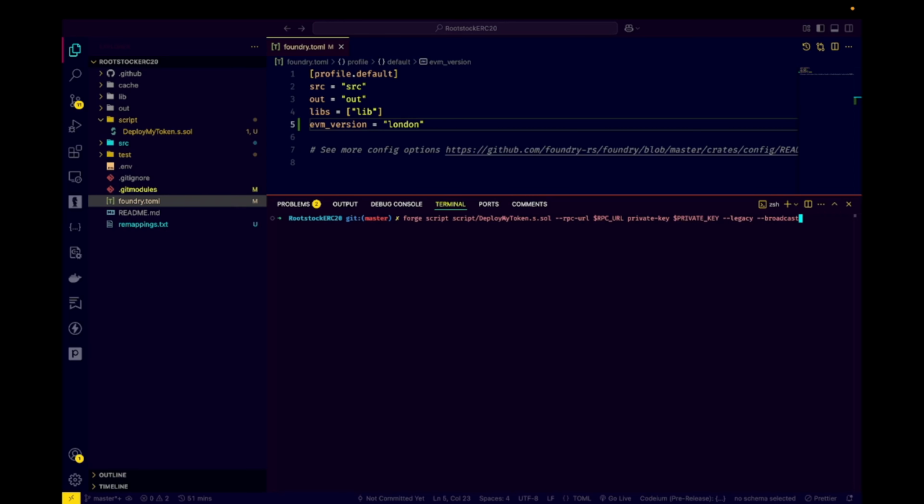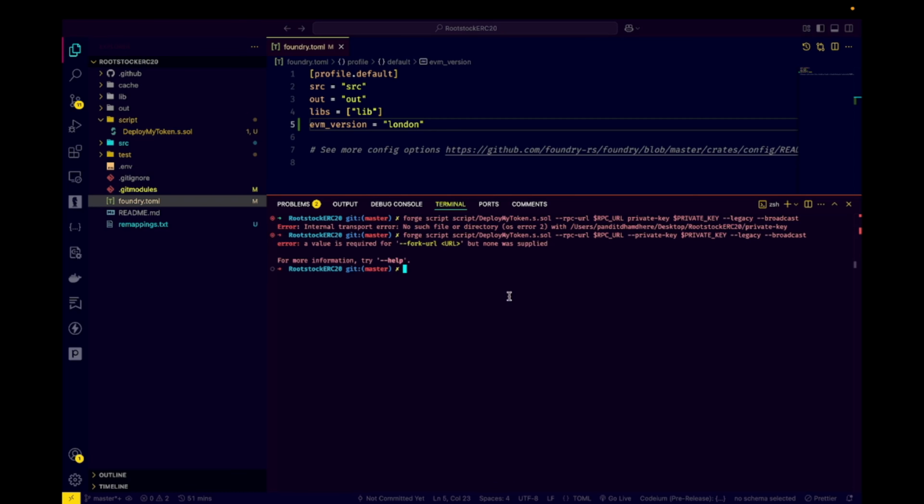I forgot to add broadcast correctly, --legacy, and just hit enter. I get an internal transport error, no such file or directory, for the private key. Oh, I guess I'm not passing the right thing. We have to pass dash dash. That's what I was saying.